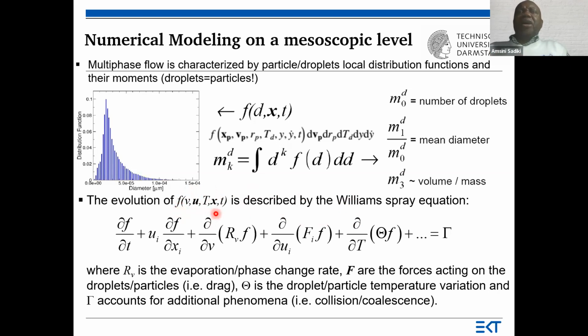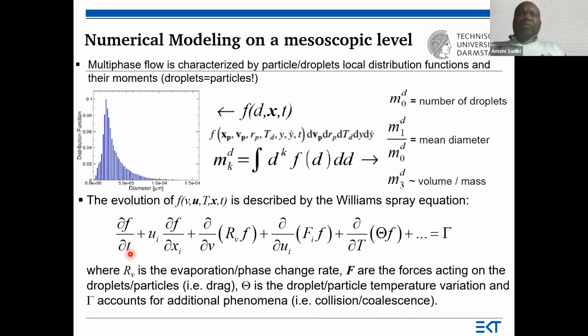If we write down the total variation of this quantity, it is normally equal to 0 in phase space. If we write it in detail, on the right side we get not 0, but the so-called collision integral. In the case of spray, this includes not only collision but also coalescence. And it is this part here. The left part will be the total differentiation.